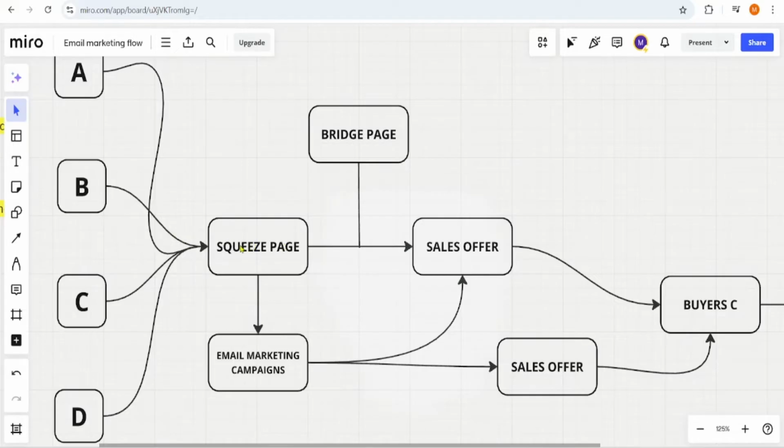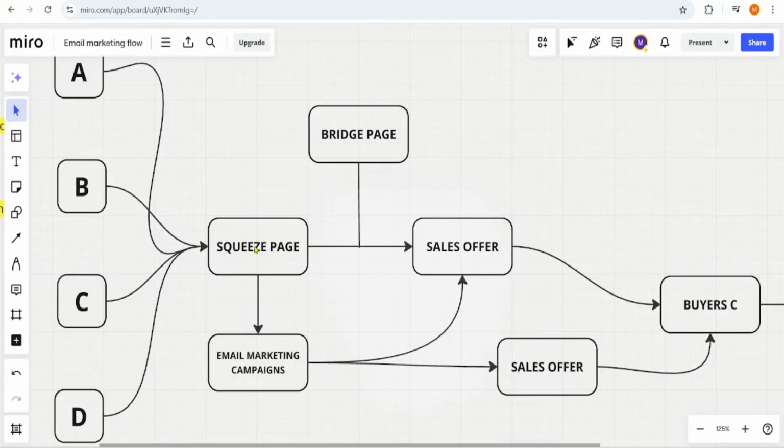And from there, when they opt in to our squeeze page, they are taken either directly to the sales offer page, or we are going to use the bridge page. And I showed you when and how to use the bridge pages as the first part of this front end. And that is the front end of this entire process flow.